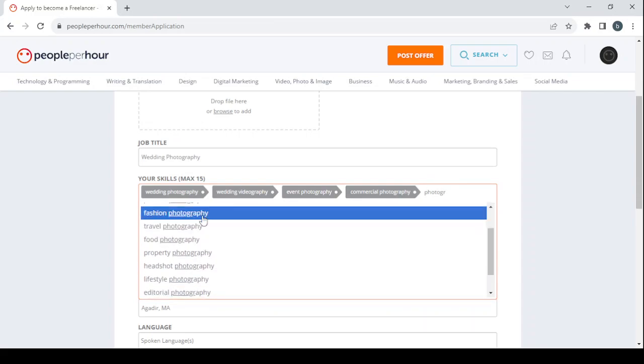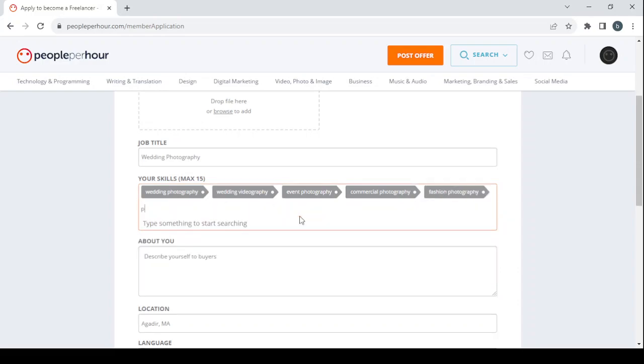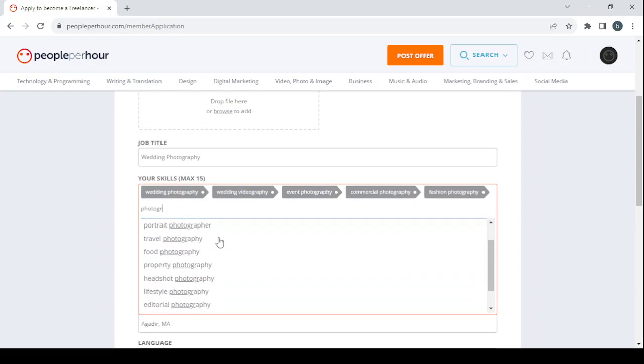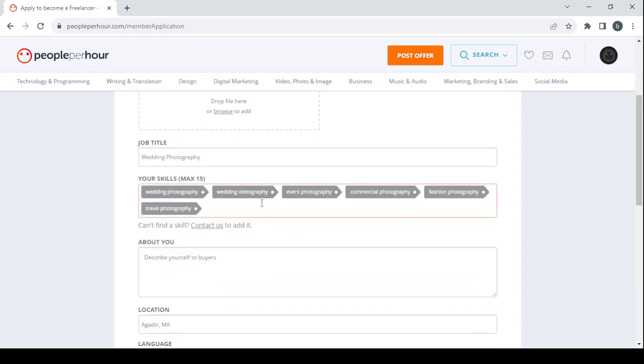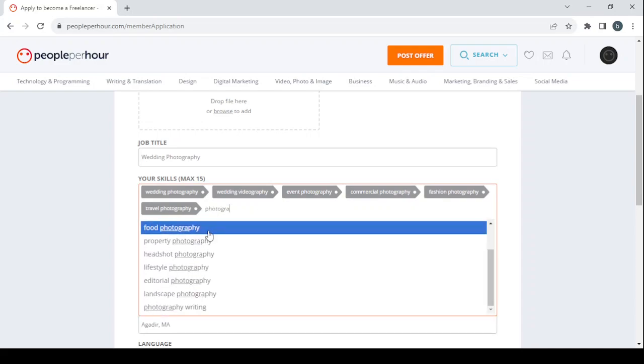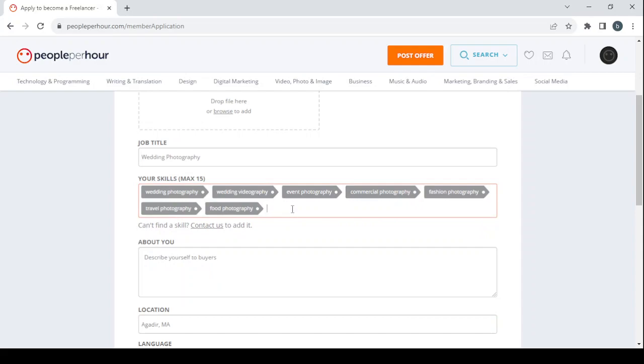So let's go with fashion photography. We can go with travel photography, food photography, property photography.